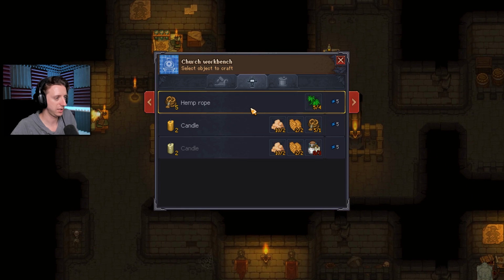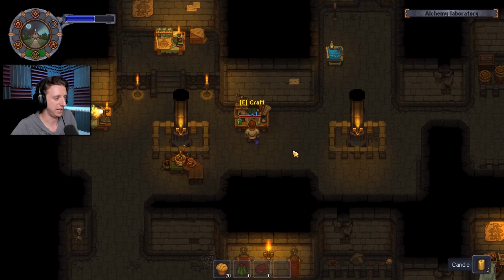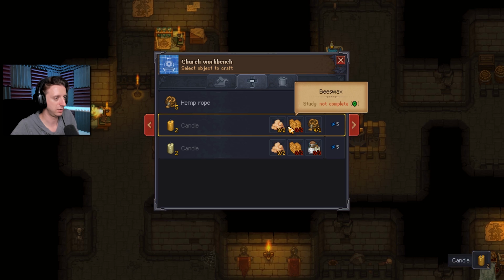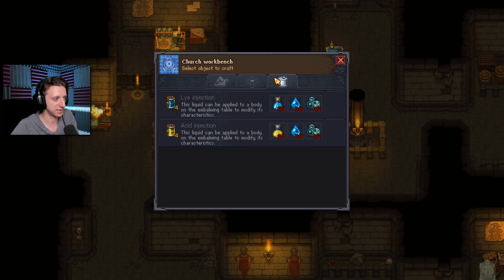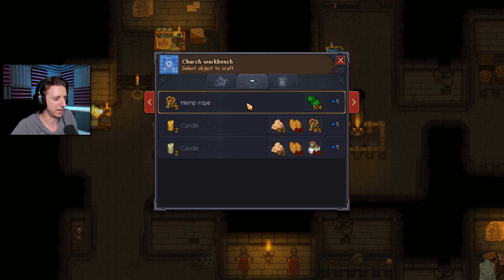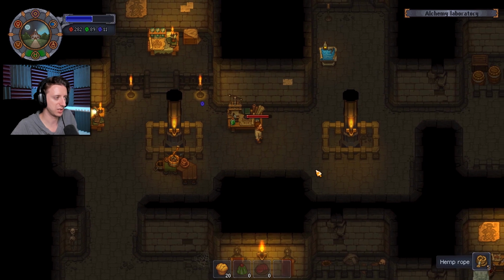Okay, so here. Candle! Make a candle. Boop! I have two candles. Can I do it again? Nope, need more beeswax. I don't think hemp is used for anything else aside from making rope, so I don't know why I bought five of them. It's fine. But hey, look at all this rope I have.